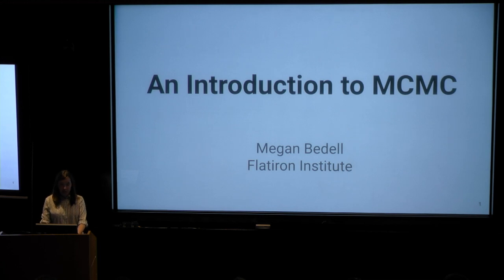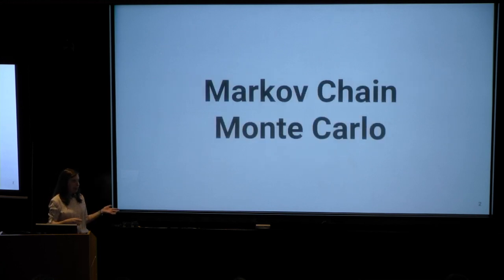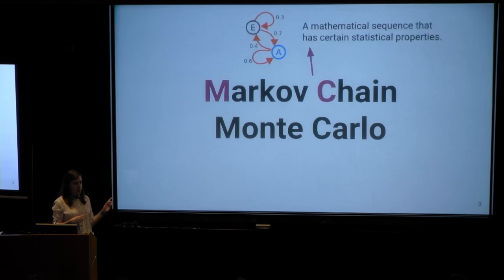So to start off with, MCMC stands for Markov Chain Monte Carlo. And there are two components to this, Markov chains. We'll be talking about Markov chains first, what they are and what kinds of special statistical properties a Markov chain has. In essence, a Markov chain is a sequence of stochastically generated numbers that follow certain rules. And we'll get into that a little bit more later.